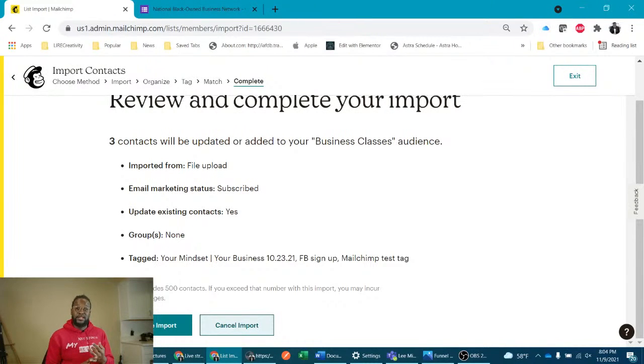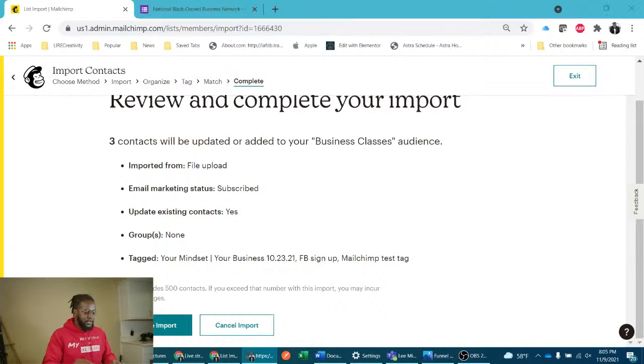So we talked about a landing page, how to create a landing page as a means to import contacts into your mailing list. We talked about how to incorporate contacts into your mailing list via outside sources, say a form, Google Forms, or say you have an Excel sheet of contacts. You've somehow found contacts. You can also do it that way.